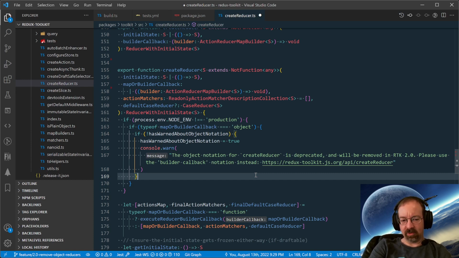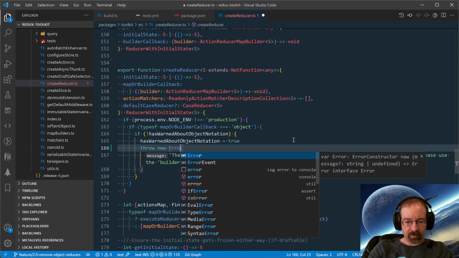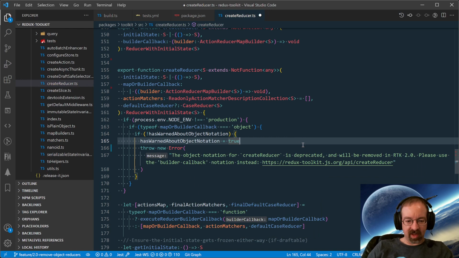So maybe it's better to change this to throwing an error. Yeah, let's do that. I think I did something similar in React Redux in a couple versions where it would look for options that had been removed and it would throw an error if you tried to pass in that option. So let's make this throwing an error instead.